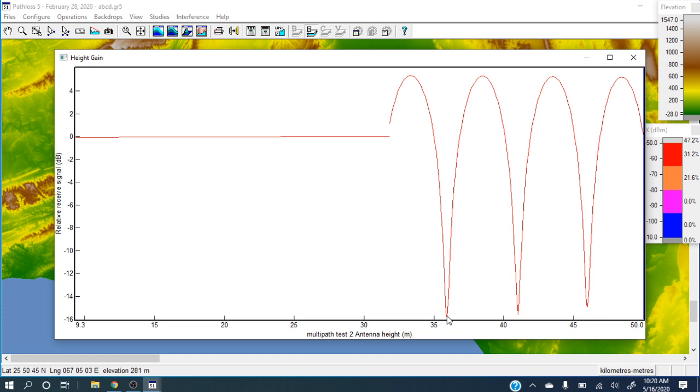and almost the same loss will be again at almost 42 meter, and then almost at 48 meters.